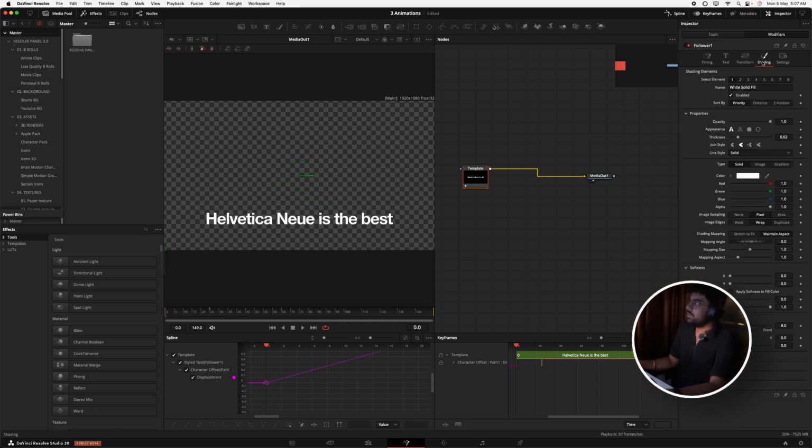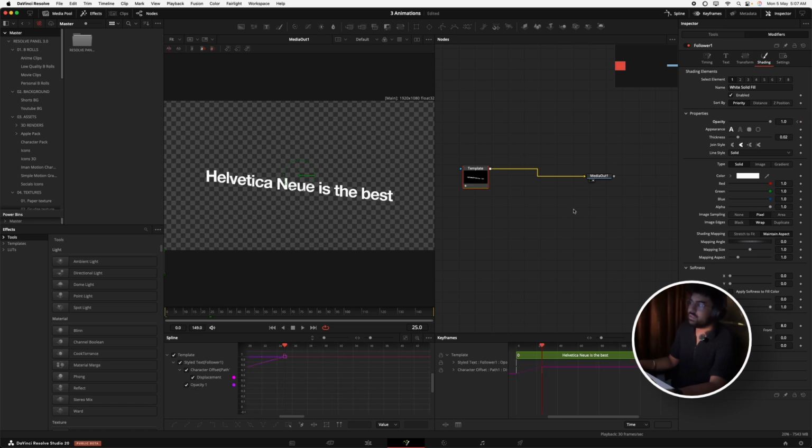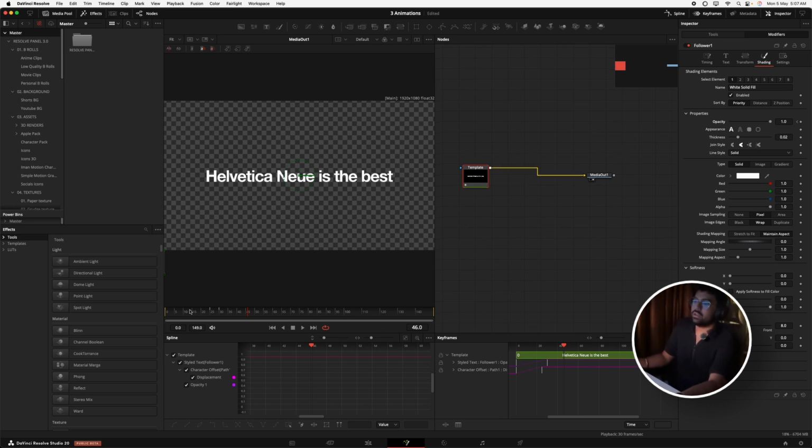Then we go in shading, keyframe the opacity somewhere around here, let's say 30. And in the first one, we're going to decrease the opacity. So this is what we got.